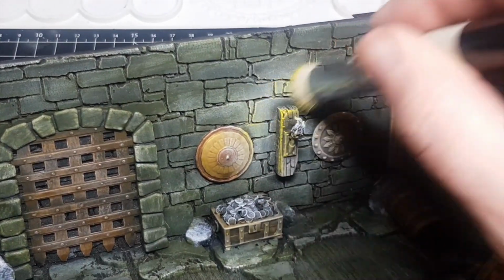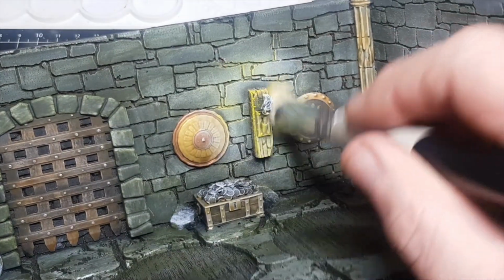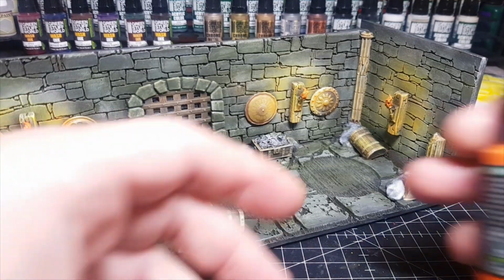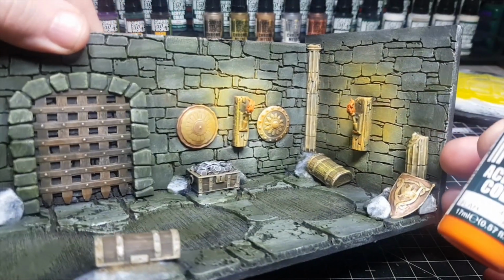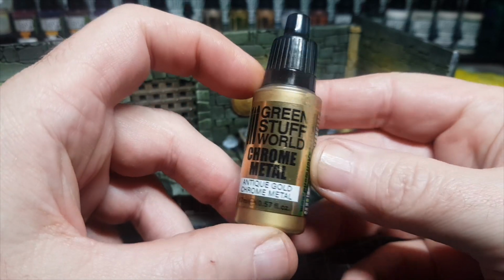So as you can see, just very simple OSL here. Do things white first, then a little bit of yellow, and then finish it off with a little bit of orange, just to give it that little bit of a glow. Nice and simple, but I think quite effective.